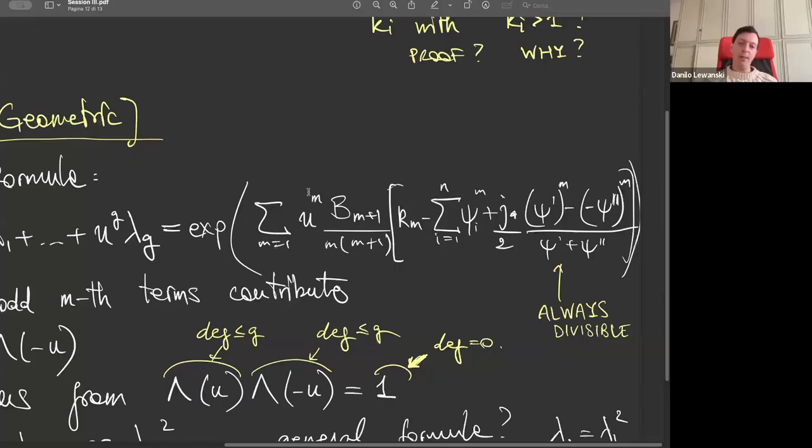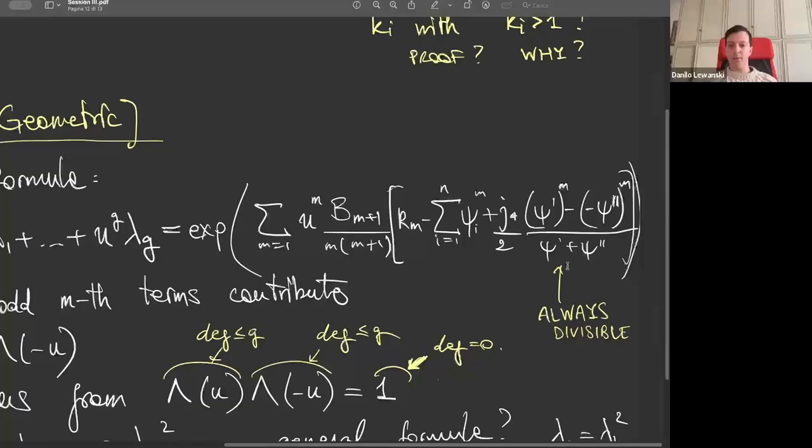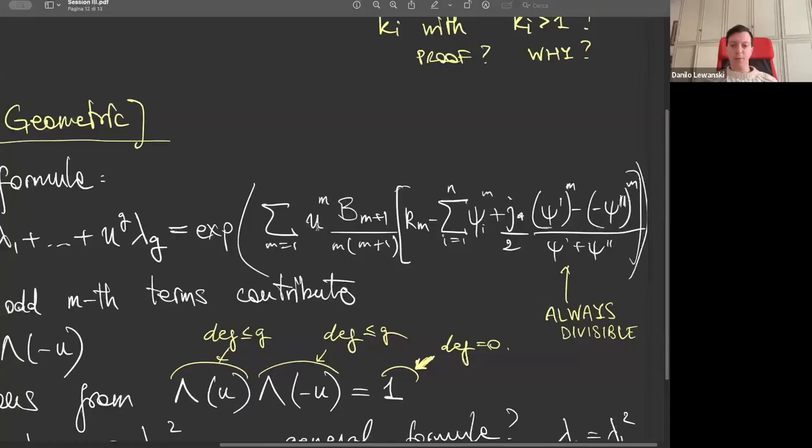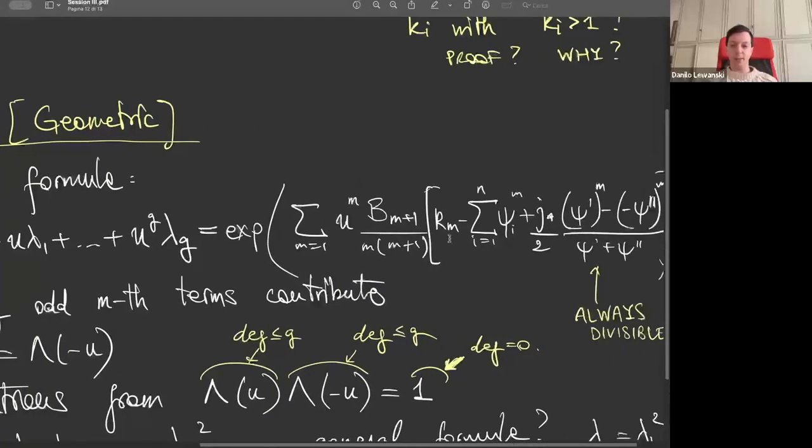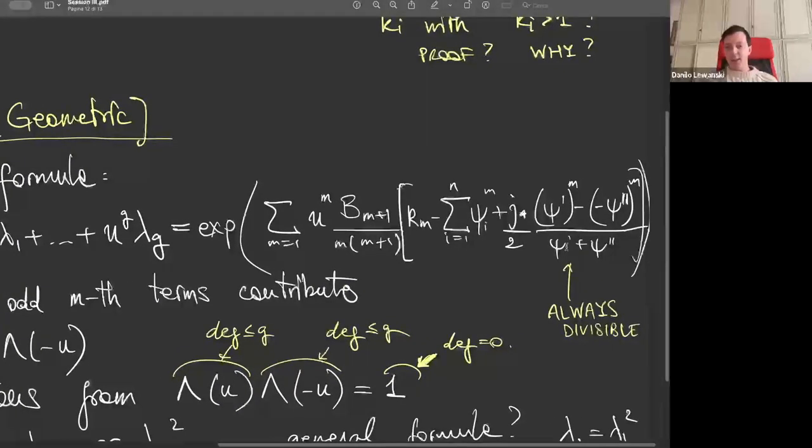Also, if m would be 0, then you would have problems because now you'd have exponent of u to the power 0, which is usually not something that you want because of convergence reasons. Usually you want it to start from some power that is at least 1. Okay, so this term is divisible. M is always odd, so that m plus 1 is always even. So this is odd, and you can always divide.